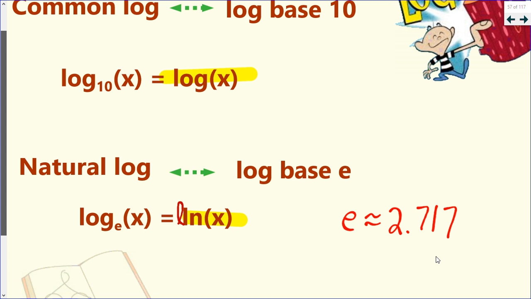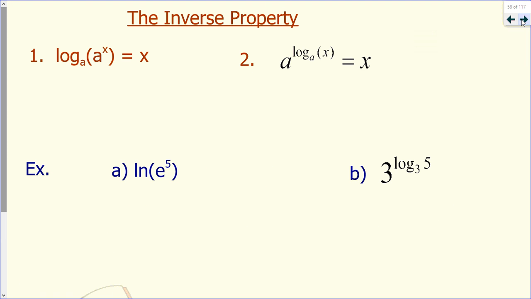I often use the curly L to denote natural log. I think it's French, "log naturel," and excuse the French there, it's probably terrible. But it's just given because it's a naturally occurring number. So natural log means log base e, and e is about 2.717. That's a rounded number, just like we have to round pi. And again, it occurs in all sorts of natural phenomena, used in bio and chem a lot.